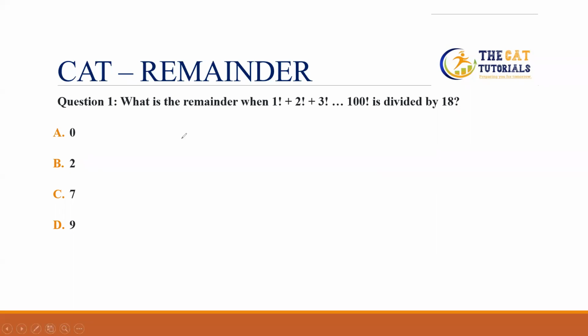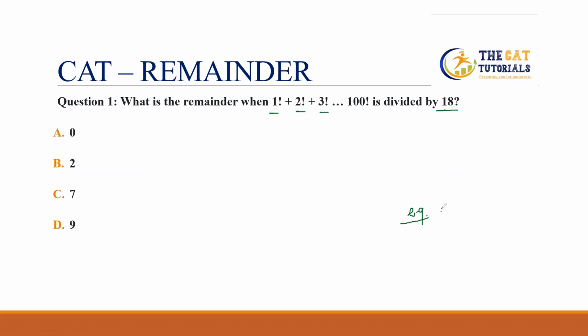We have to find the remainder when this one is divided by 100. So students, especially in this question, there is no need to find the value of all the factorials. We have to develop the concept. So what is the concept of the question? Right now, I'm going to explain the concept by giving one example to all of you.